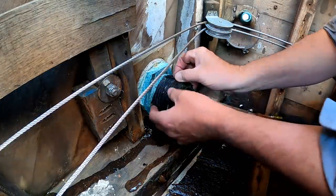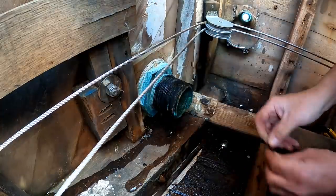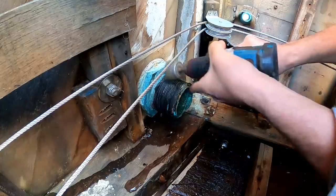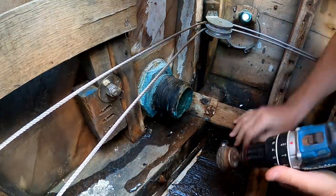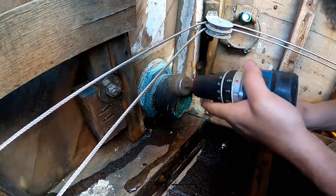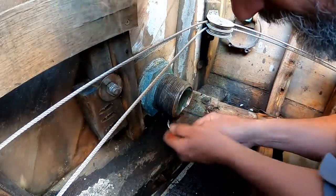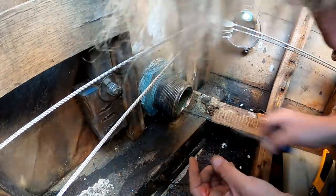So I'm gonna try and take this all off with a wire wheel on my drill. Let's see how that works. Looks like it's gonna work, it's just going to take forever. If I get my knees in the right place here. I'm getting it pretty cleaned out. Try again with the brush in a minute. Did manage to punch a hole in my thumb.